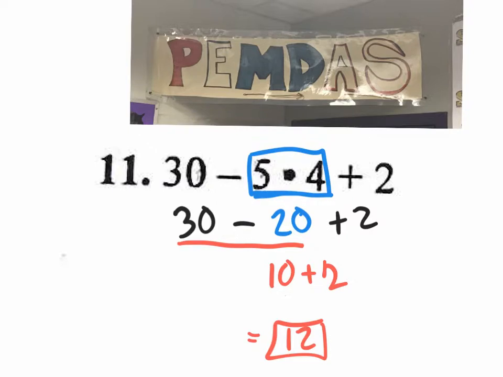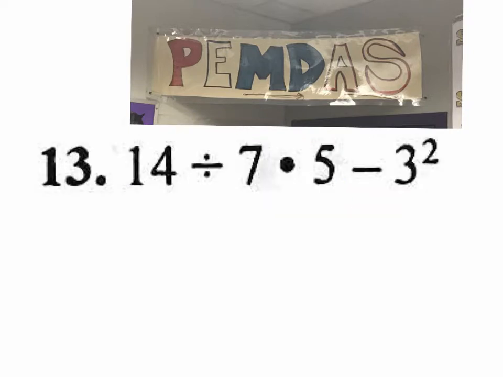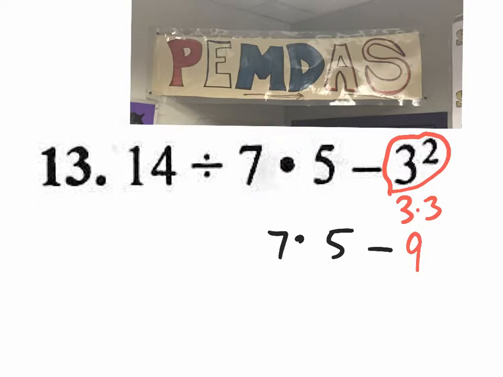Jump to number 13. So we have all these different operations. Do we have parentheses? No, we do not. We have exponents. Yes, we do. 3 squared. So we're going to begin with that. So when we begin with the 3 squared, keep in mind that there are no parentheses around the negative 3. So it's really 3 squared. And what is 3 squared? That's 3 times 3, which is 9. And then after that, you rewrite everything. There's a minus sign, the 5, the times. You bring down everything. You write it down exactly the way it is.